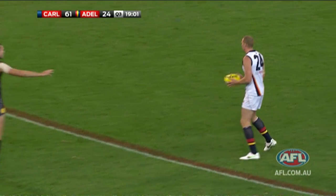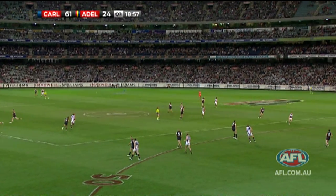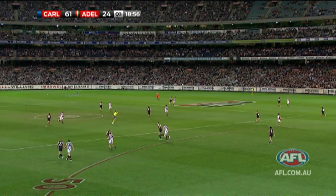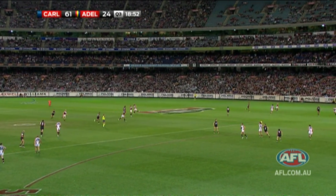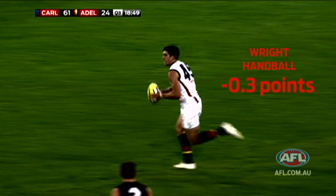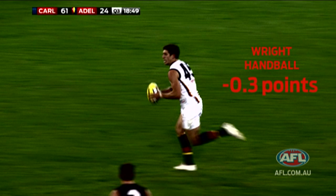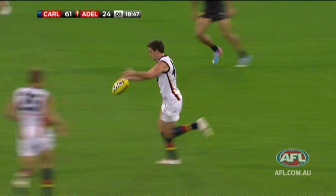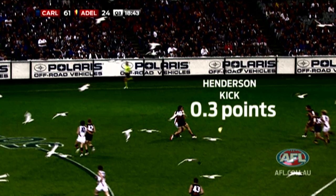Henderson kicks in to Jacobs. Jacobs takes an uncontested mark on the arc and kicks across the ground to Matty Wright. He doesn't gain any points for that because the position of the team hasn't been improved — zero points, inconsequential. This one is negative: Matty Wright gets negative points here, handballing to Ricky Henderson on the run, because he had the ball in a set position. Henderson then gets the ball uncontested, so there's a chance he could get tackled — the position of the team is slightly worse than when he had the ball.